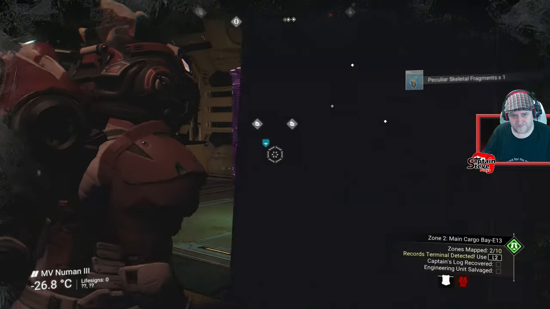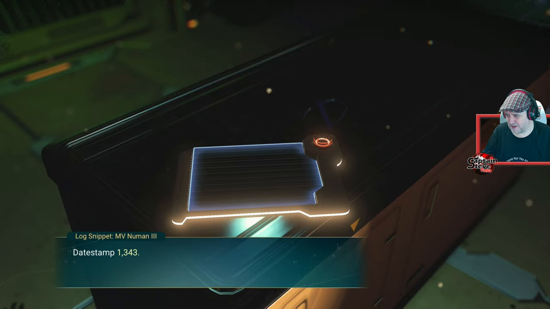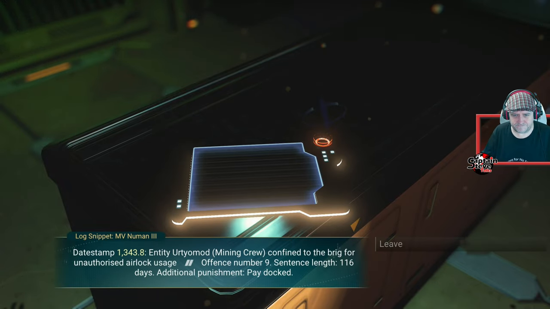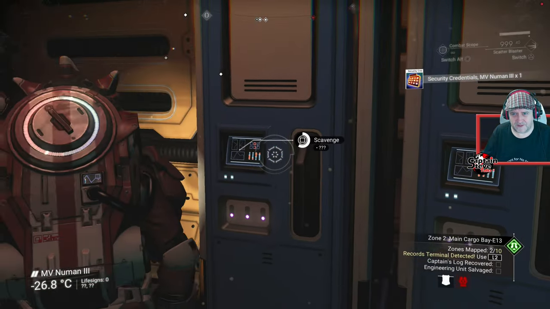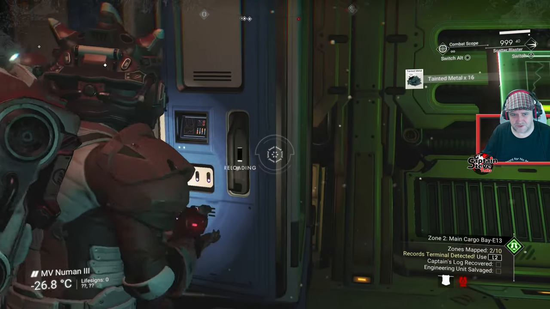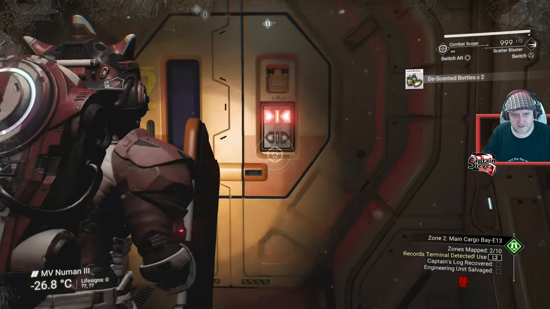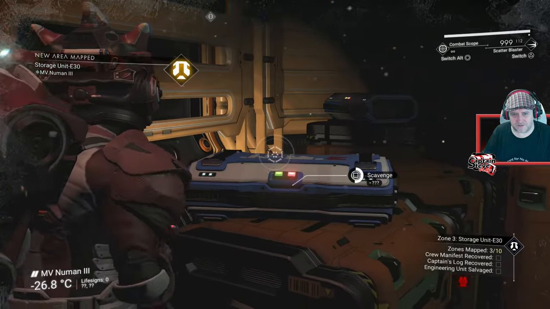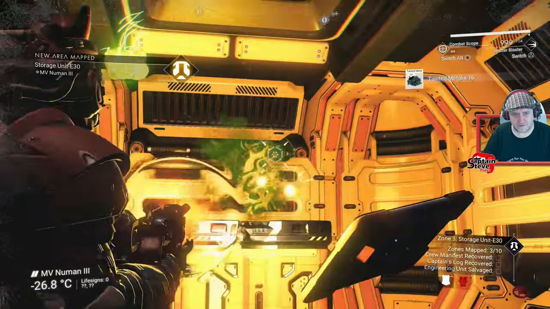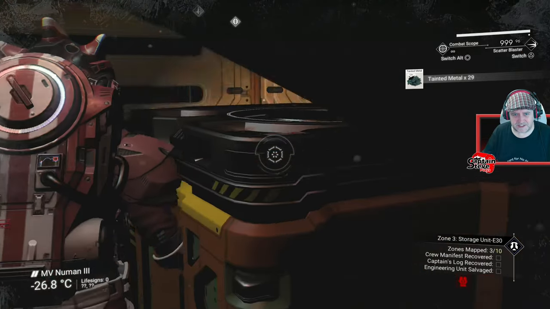Lovely. Going to interact with this one then. Oh, got an ancient bone. Bring it. Done. There we go. We've got the security credentials already, people. So that's all good. If you see a purple door, the things that are behind a purple door is just a dead end normally. But sometimes you can find a data pad. So worth investigating them. And sometimes you get some pretty good loot in these dead end rooms.